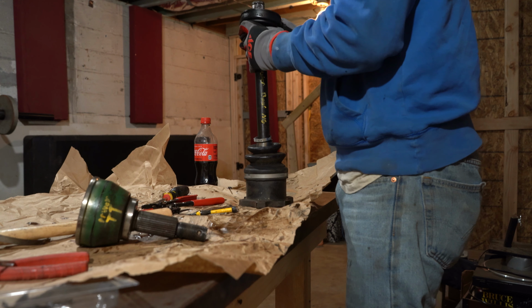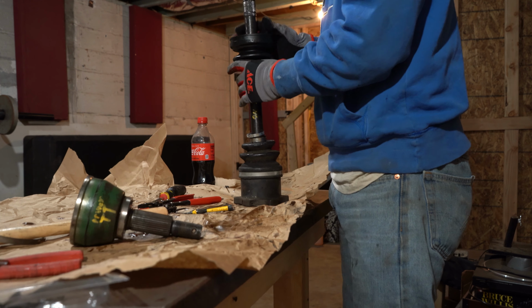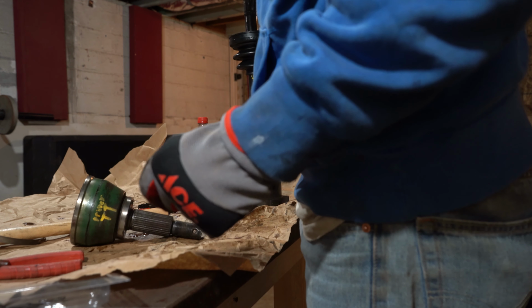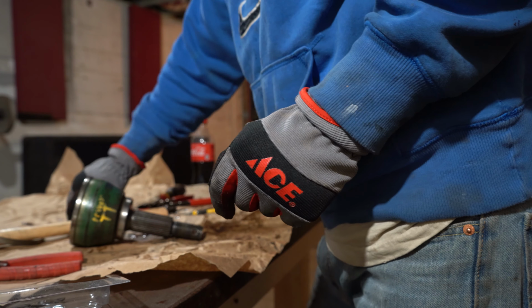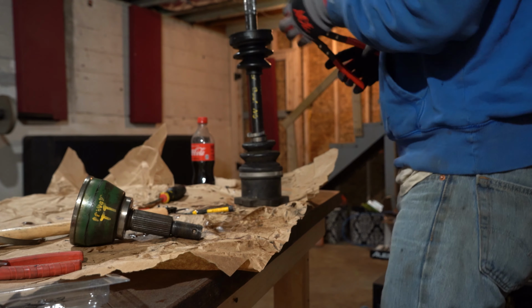Send that down. I'll put this snap ring back on. Heaven forbid, it probably won't go back on now.